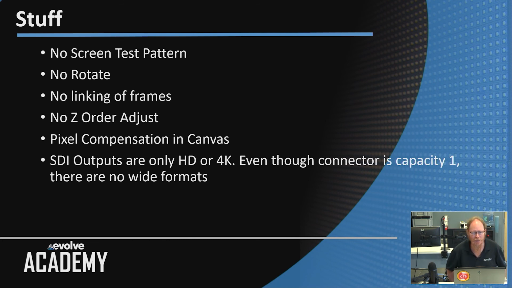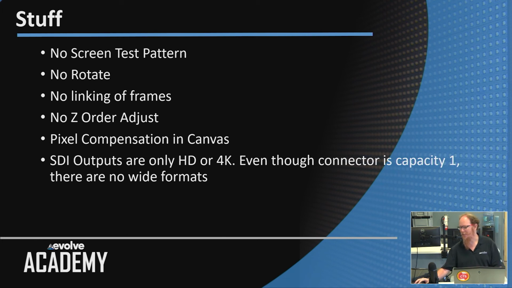There is no linking of frames available, so everything that you need input and output wise has to come from the one frame you have. So look at how many output connectors you need or how many input connectors you need. You may find you need more inputs than you need outputs, then you need a larger frame. There is no Z order adjustment, so laying the layers into your screens, the order you layer them and the capacity they have will determine what capabilities you have later.